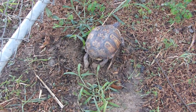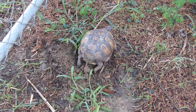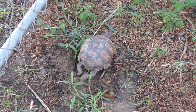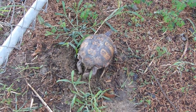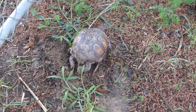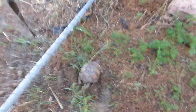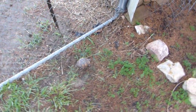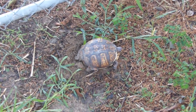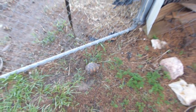I kept one of these turtles in my house for a couple of years when it was a baby. Fed it crickets — loved the sound of a hundred crickets singing in the bathroom at night. The wife's not always happy, but she's gotten used to the critters. This is a first for us to find a nesting box turtle in my habitat. It tells me I'm doing something right.